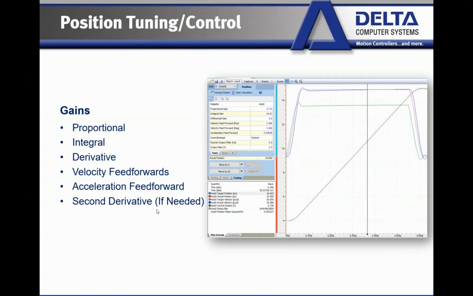The second derivative is that special gain that we only throw in if it's needed, but it's great to have if it's there. It basically accounts for springiness in a system. With some systems, for one reason or another, they weren't quite designed optimally. For other systems, it's just how it is. There's no getting around it, and that's okay because we can work around it.